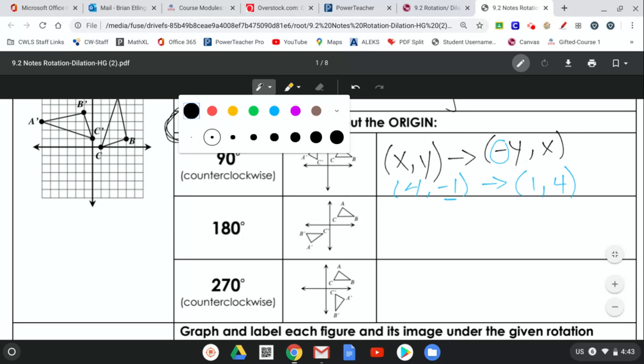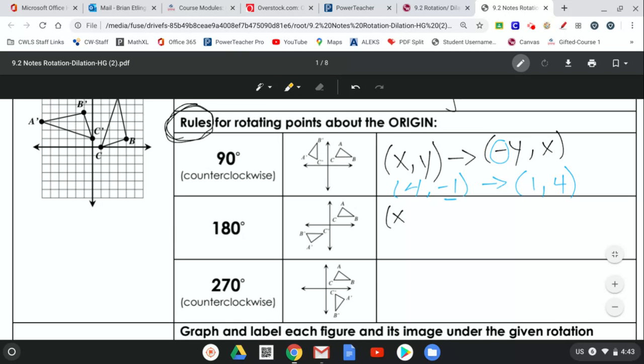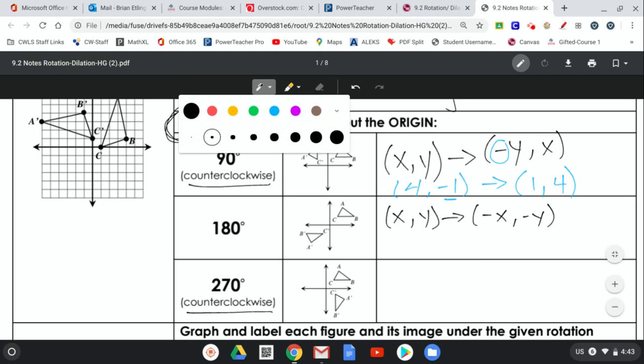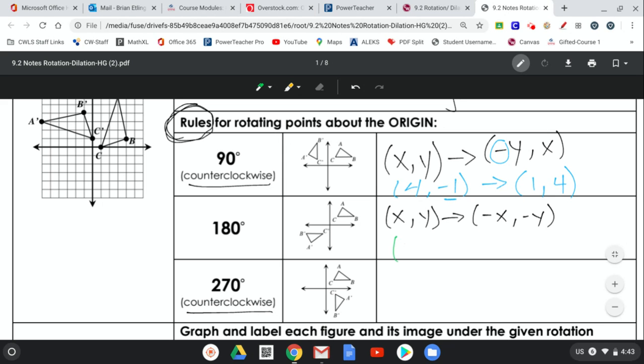So now let's move on to 180 degrees, okay? 180 degrees. And these are all counterclockwise, okay? As you can see, counterclockwise. Now, 180 degrees doesn't matter because it's going to end up in the same position, clockwise or counterclockwise. But anyways, for 180, x comma y is going to change to -x, -y, which means we're going to change the sign of both of those values. So again, using the coordinate 4, -1, when we rotate 180 degrees, that coordinate is going to change to -4, all right, and +1.